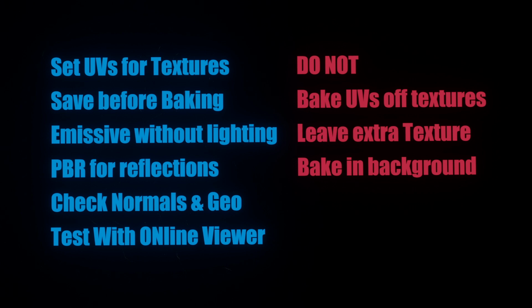Don't have an extra texture. What that means is if you don't need a texture, don't include it. And also, if you don't need the entire texture size, then don't include the texture size that you don't need. And a lot of that is because the texture is going to get compressed at some process or some point. And if you include too much, then you're going to have a small portion of that compressed texture and it might look like crap. When you do a bake, it's only going to include the texture that you need. But if you have a repeating texture, then it's fine to use that texture and let it automatically repeat.